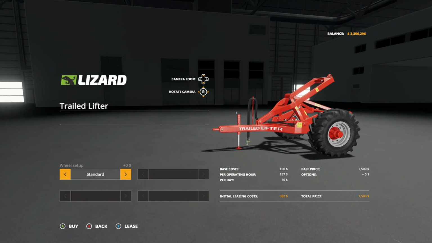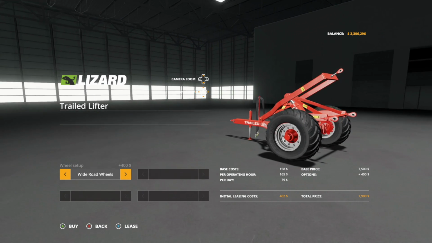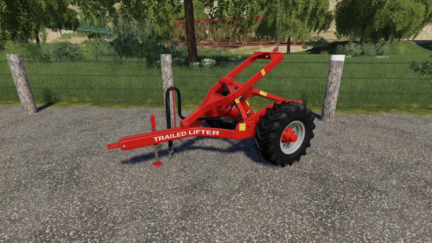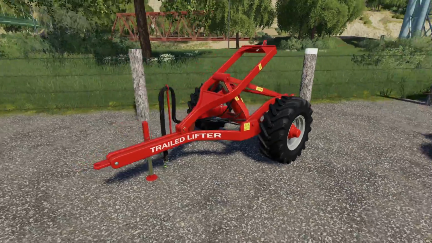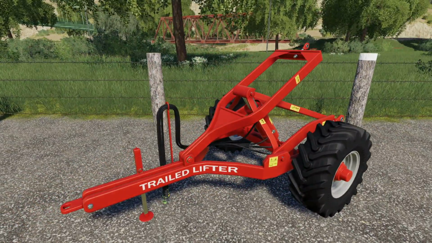So we got here, wheel setup, standard, which I think looks great. And we can do wide road tires as well. So there you go. Either way, price is $7,500, fairly cheap. It does have hoses attached, so let's check this out in action.